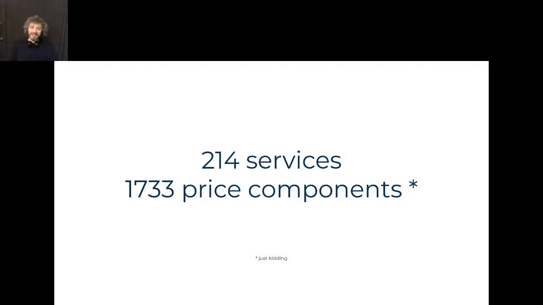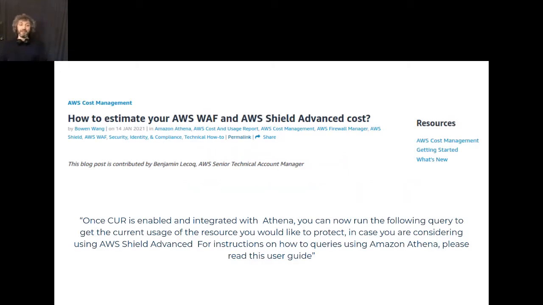Well, there's even a blog. AWS has a cost management blog that offers you some advice on how to optimize and monitor your cost. This is a post from early this year, just a few months ago. It doesn't matter if you use the firewall, so Advanced Shield or whatever else. The key point here is it gives you an idea how complicated life is. Basically, Amazon tells you to monitor the cost of one service, that is your firewall, by using a different service, Athena, and running a specific query. And how complicated is that? Of course, you're going to pay for that one as well.